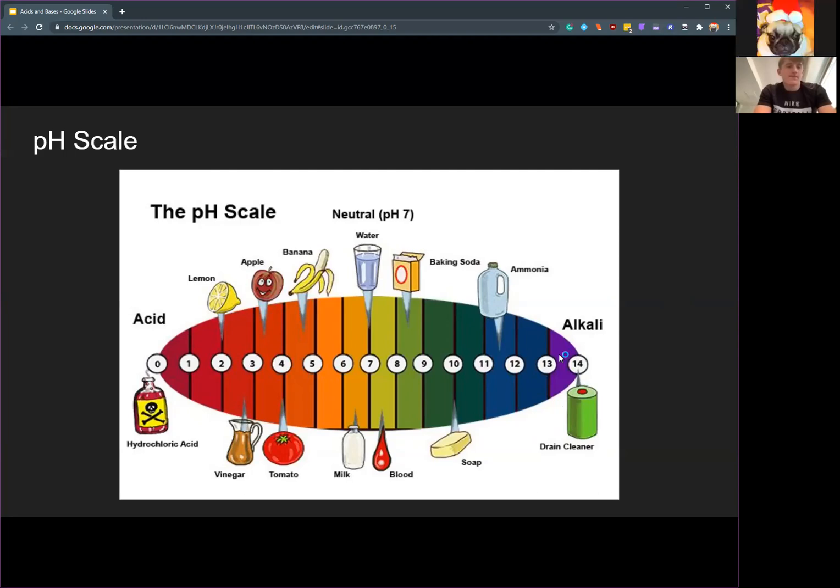So then a pH of 13 would be 1 times 10 to the negative 13, and so on, until you get to 0, which is a concentration of 1 mole per liter. So really, it's a logarithmic scale. It's the main thing you want to take away. So for example, a banana, if it had a pH of 5, is actually 100 times more acidic than water, which is a neutral 7, because each step is 10. So 10 times 10 is 100 times more acidic.